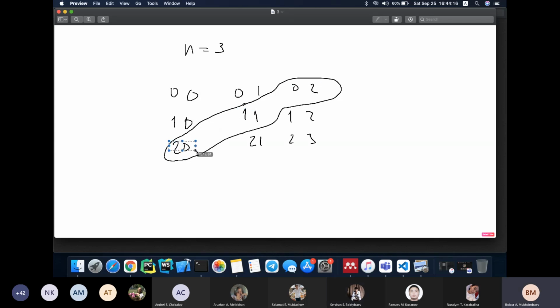So here I have 2, here I have 2, here I have 2. And if you see the other indexes, we don't have such a connection between these two indexes. If you add the indexes together, it will equal n minus 1. N in our case is 3, n minus 1 is 2. So this is the solution.